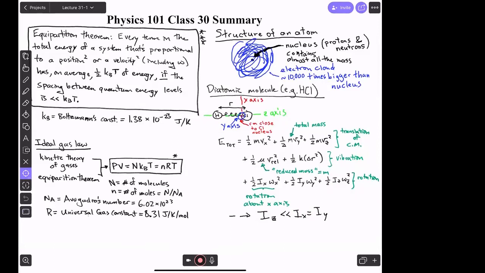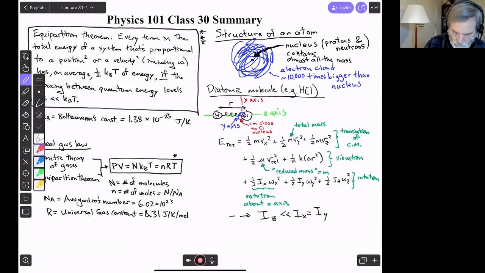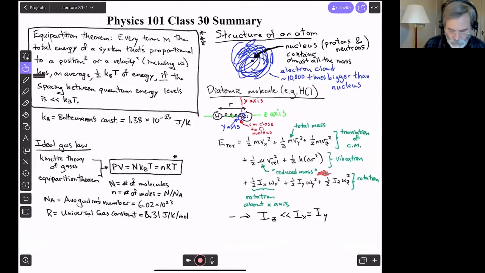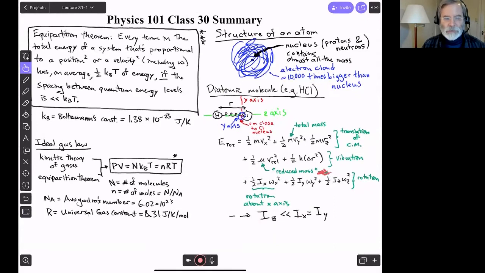Why did you write that the reduced mass is m? Isn't there a different version for that? You're right, that's a typo. I don't care that much that you know the formula for the reduced mass, just that you remember that it involves the masses of the 2 atoms. That's all that's important for our class. Other questions?